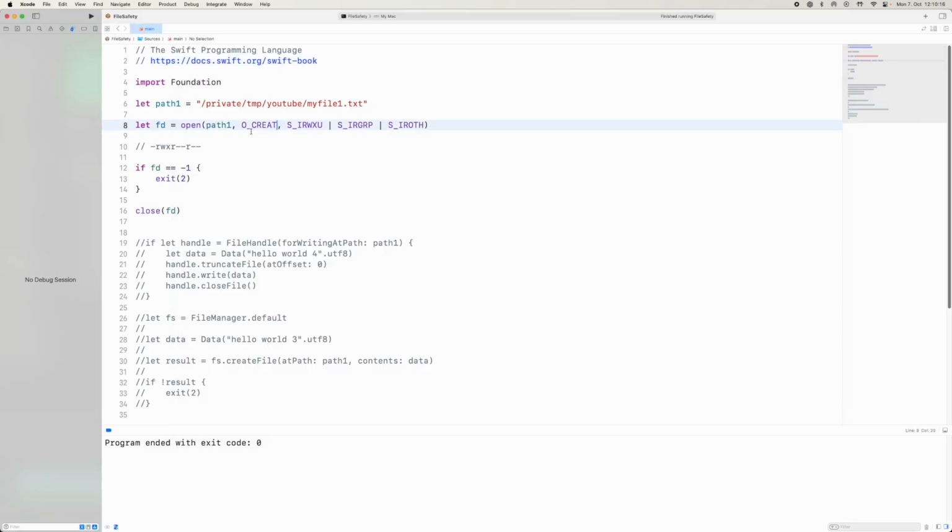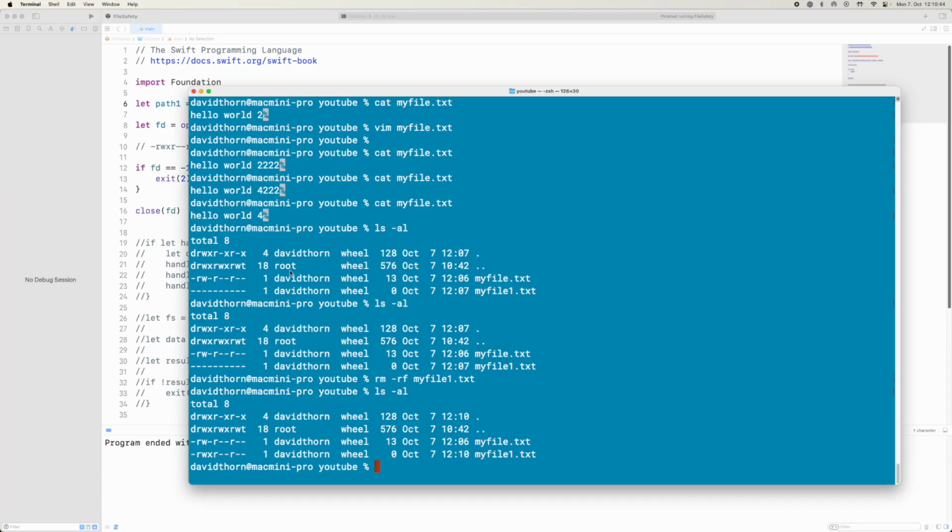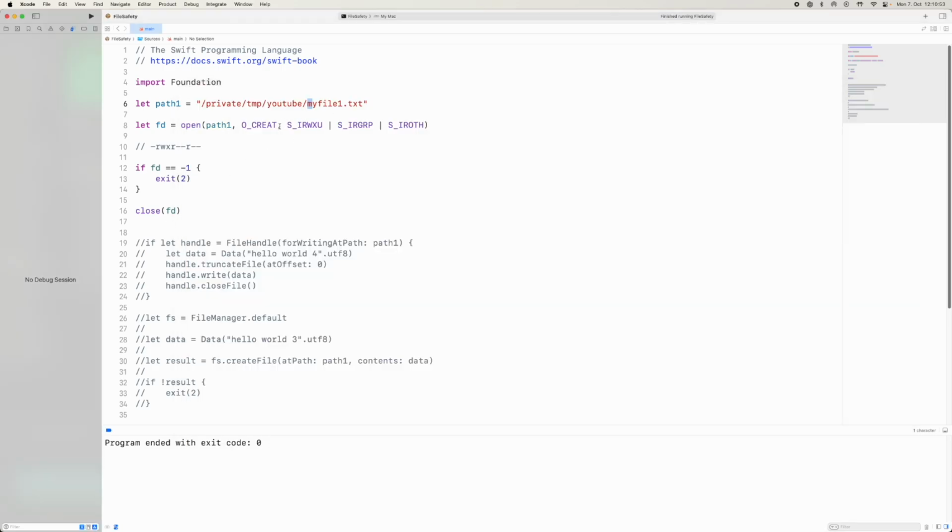Okay. Now, let's just try that again, and let's just try this once again, and we can see program ended with 0. So that was fine. I don't know why it did that. Anyway, so we now know that the myfile1.txt exists. I think it was because of the permissions. When I created it the first time, I didn't have any permissions, and so I needed to delete it because it couldn't have written to the file. So that's more than likely what it was.